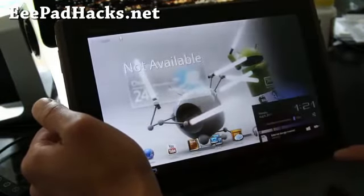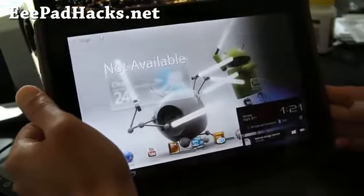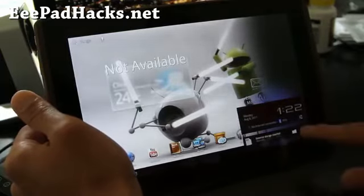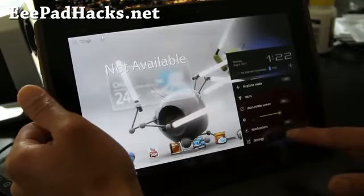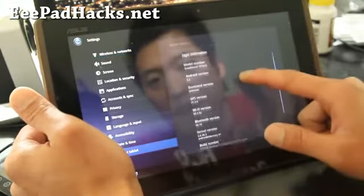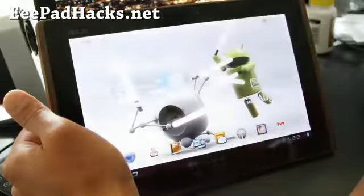I'll have a full review of this Honeycomb 3.2 that I just installed. And I'll also have links below so you can download this right now and install it yourself. It's supposed to be badass. Let me go to settings. Let me show you About Tablet. So I got Android 3.2. This is the Revolver ROM.